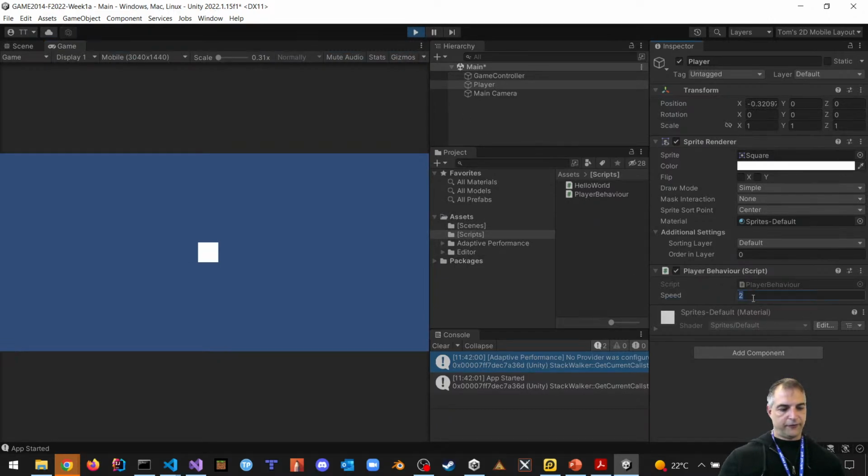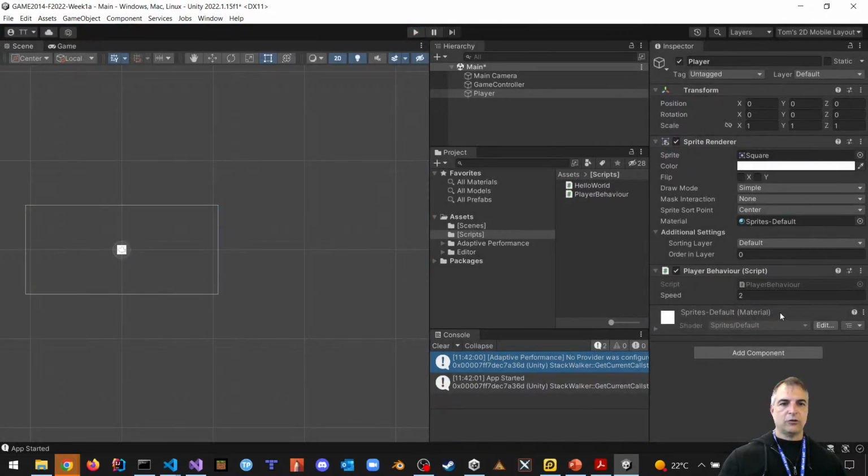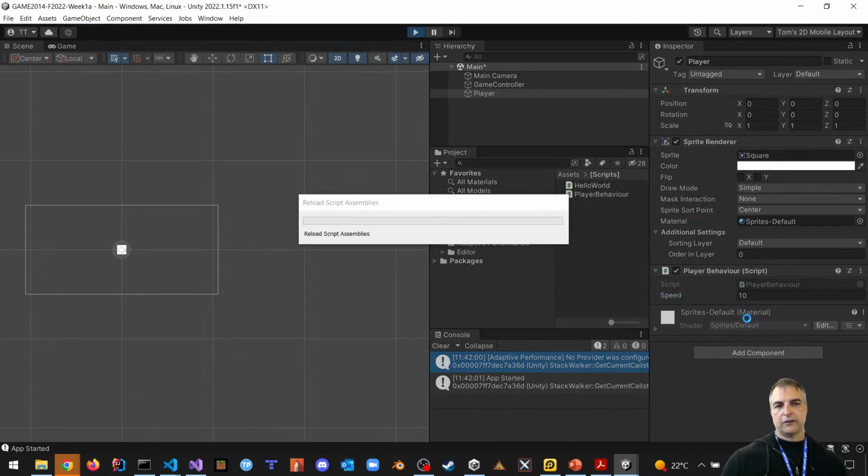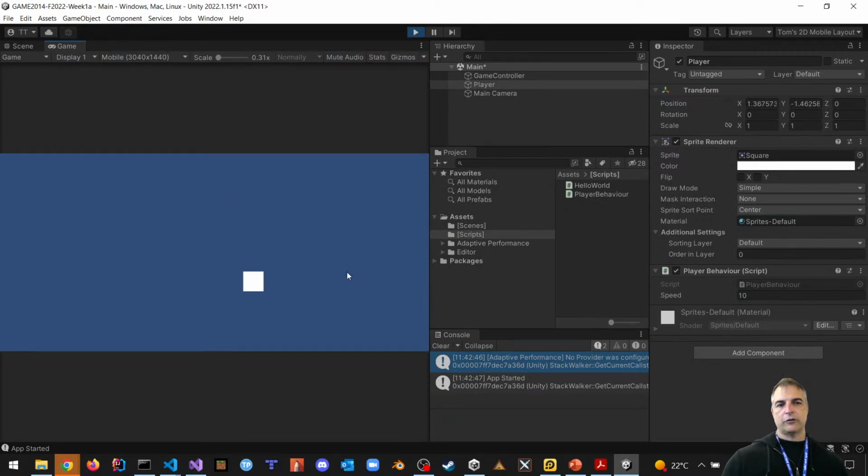And if I change this value to 5, right, and go back and do it, it looks a little bit more natural, right? Maybe even 10 might be better, right? So now you can see that 10 is much better. I have much more control over something that's like 10, okay? But once I stop playing, take a look. If I stop playing, then the value will go back to 2 because anything I do in play mode gets canceled out. It gets erased. So we'd have to go back into the editor and change this value to 10 here because we found that that value is the right value, right? And when we play again, now it will stay as 10, okay? So that's why it's good to expose properties in the editor. So we can work quickly to do quick modifications of what we're doing.